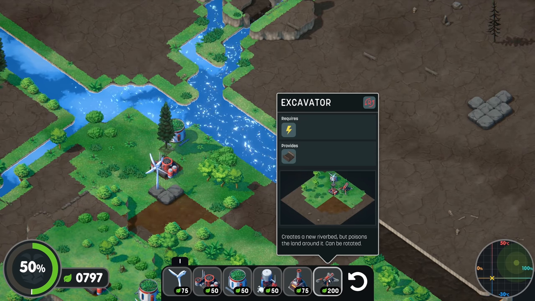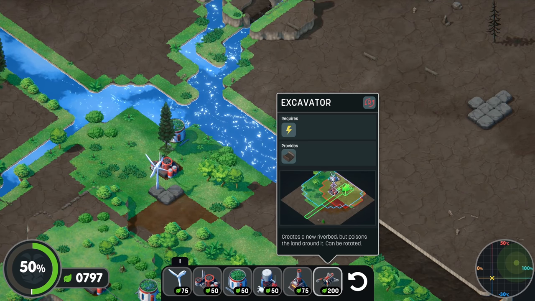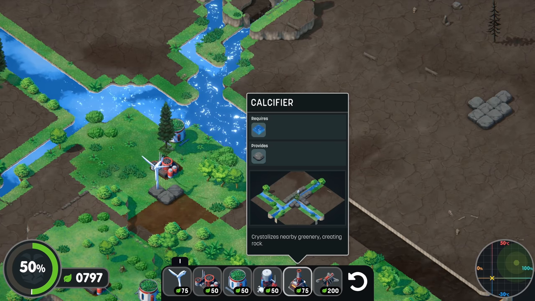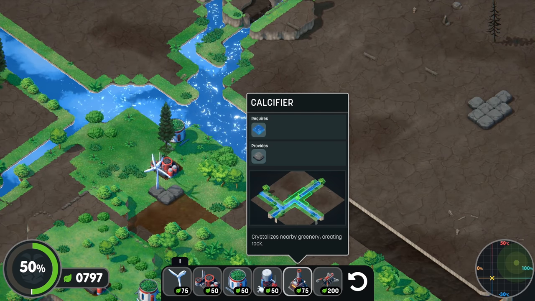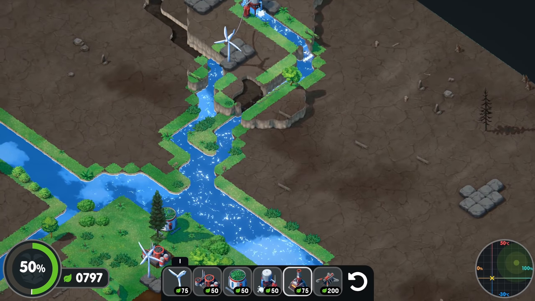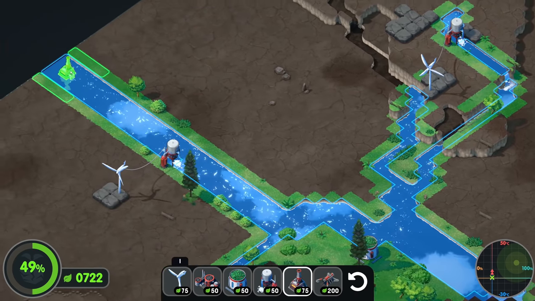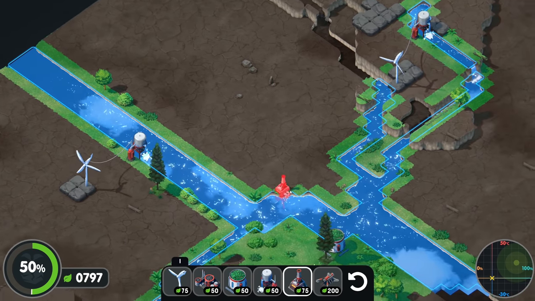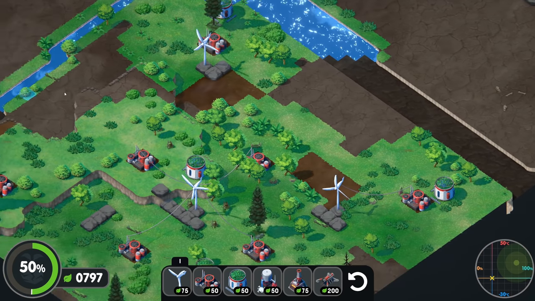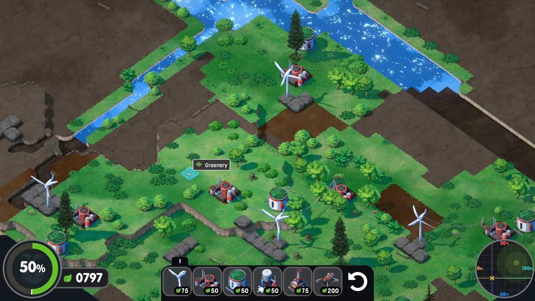Excavator. Oh, that's gonna make. Ooh. Shows the greenery though. Let's watch the little video on this. Okay, so if I do that. Oh. Okay, so it turns the whole edge into an area, but it has to be placed on water. Okay. So we're almost using this to expand our power and everything. So this, in combination with this, is how we're gonna hit 100% of coverage everywhere. Probably, maybe.